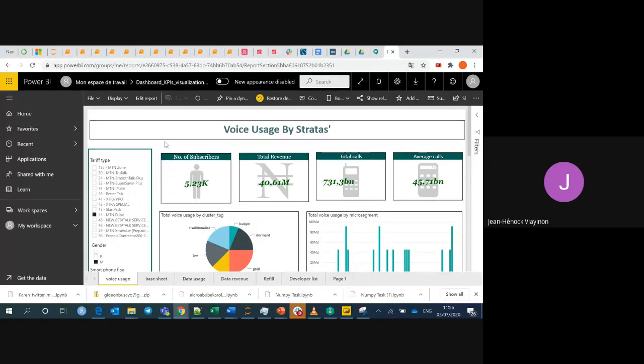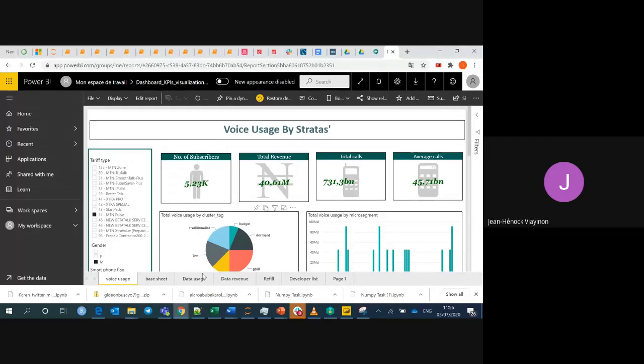Those who are running Linux will have to set up a Windows virtual machine. Technically, you can go find some resources by yourself and share them with others. I'm also there to help you go through it, and Oswald is also here to help technically with how to set up your virtual machine, so that you can download Power BI Desktop and open this report. I'm not signing in, so that you are not using the online version. I will show you how to use the desktop version.